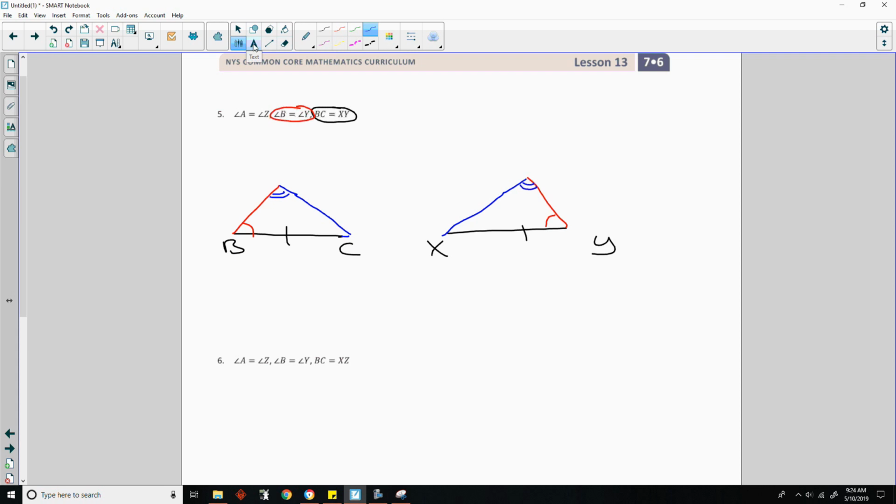And now I'm going to label all my components. Now, first, before I do that, though, I didn't name my last angle. So this is angle A, and this is angle Z. All right, now I'm going to label my correspondence. Angle B has 1 mark. Angle Y has 1 mark. They are congruent. That is an angle, and that is an angle. BC is a side mark congruent to XY, which is also a side. And then angle A has two markers, so that is another angle. And this up here is at two markers, and that is another angle.